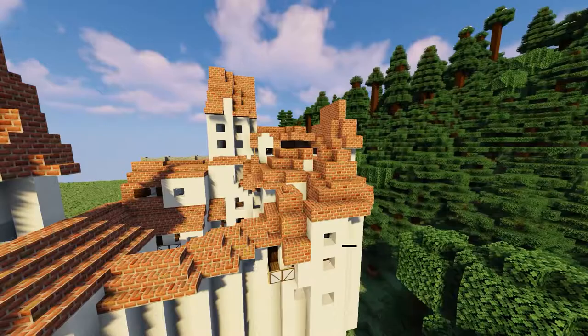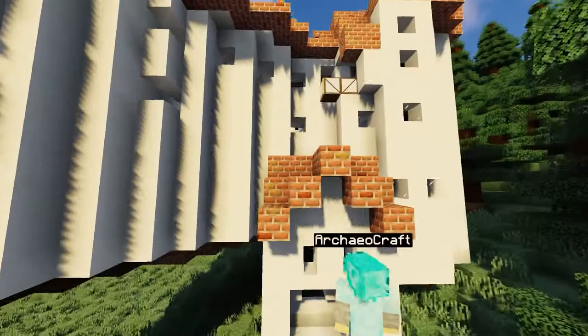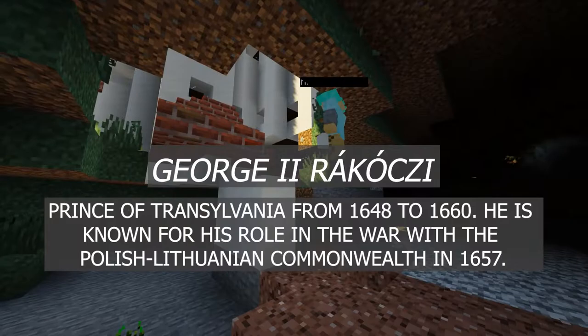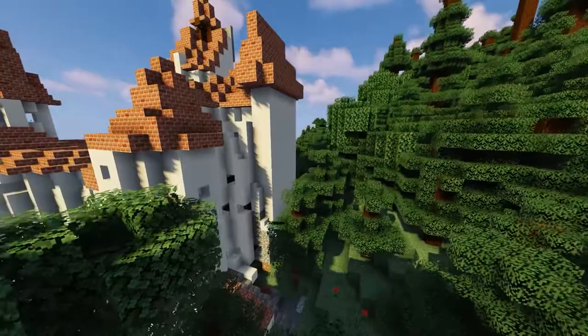Interestingly, the record goes relatively quiet for Bran Castle after that. There was an explosion at the powder mill in 1593 and a storm destroyed the roof in 1617. There were also reconstruction efforts from 1613 to 1629, particularly around the gate tower, the round tower, and the donjon. In 1651, Brasov sold the castle to George II Rakoci, who was a prince of Transylvania, and then in 1723, the north tower was renovated. Finally, in 1836, the border between Wallachia and Transylvania, and therefore also the customs house, was moved to the mountains themselves, making Bran Castle less important for both trade and fortifications.